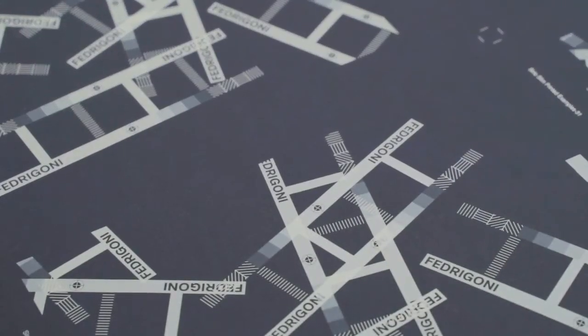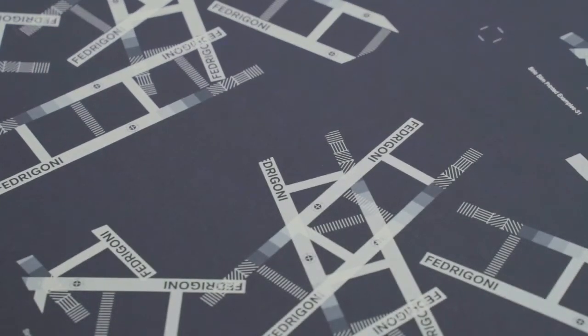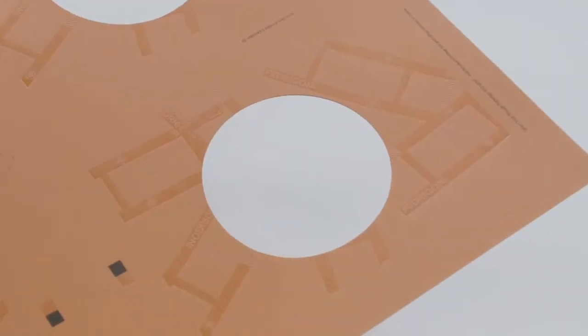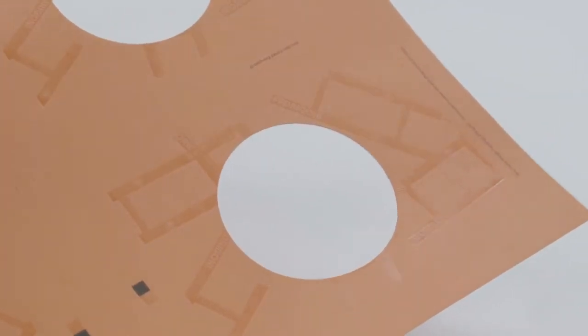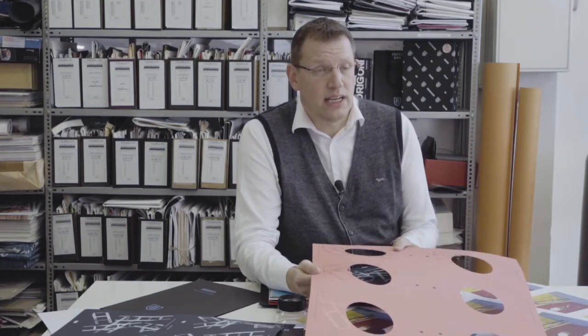On Sirio Color Rough Dark Blue, we've decided to try here a 3D effect. The overlapping of two UV white inks with different gloss levels creates, only when there is overlapping, a 3D effect. On Sirio Color Rough Flamingo, instead, we've decided to create a tone-on-tone effect using one transparent glossy layer, which has been hot printed. We have given this tone-on-tone effect. This is very elegant, but also we have great details thanks to the surface softness of the product.